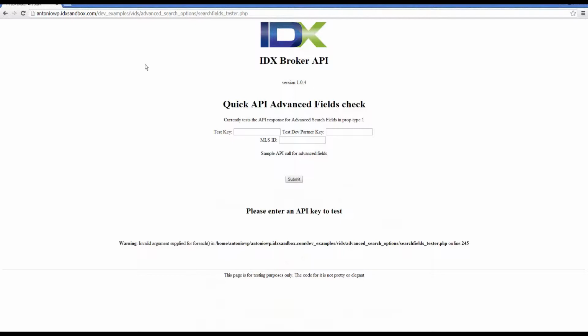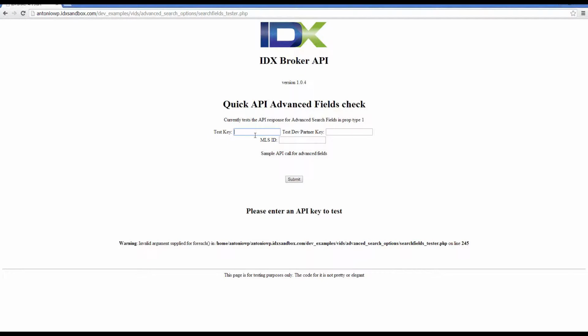So let's look at using some of these values once we've called them and stored them. Here I have a form I've created for myself. I get the question of what values are available, what search values are available, and the options inside of them, what are those available to my client. I get that question quite a bit. So I've created a tool for myself in order to answer this quickly.